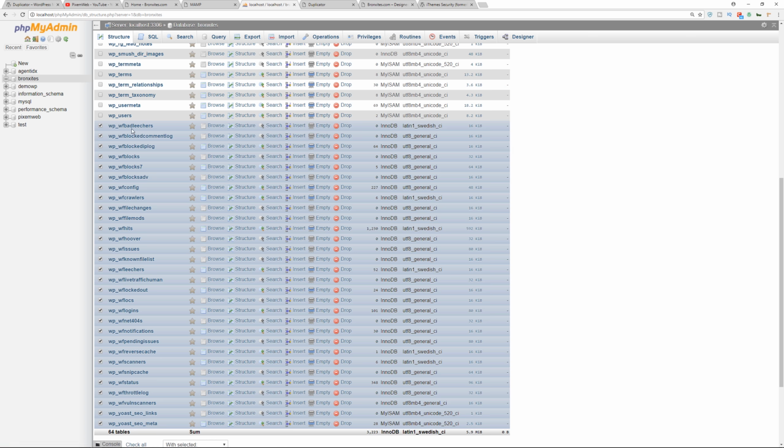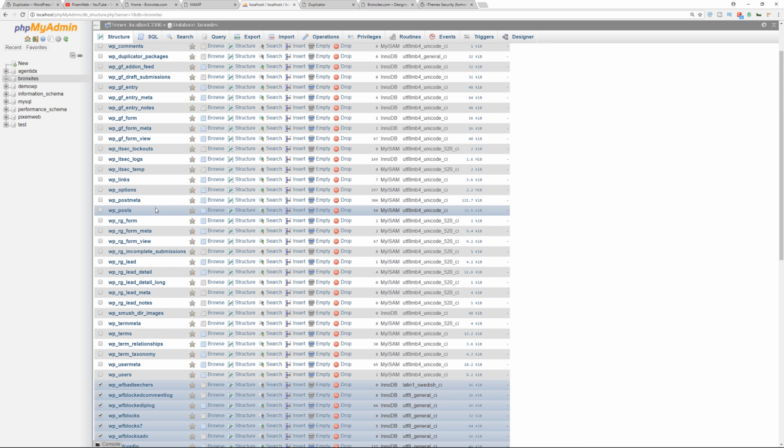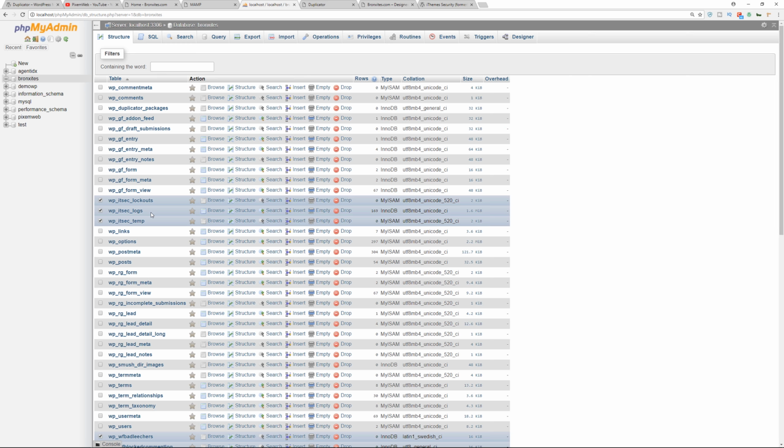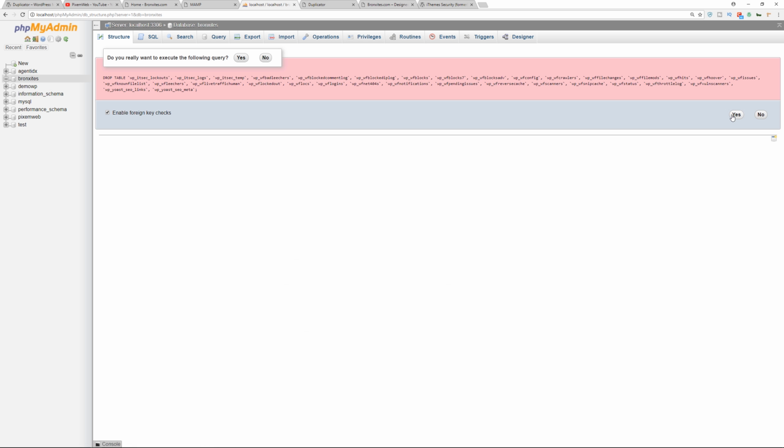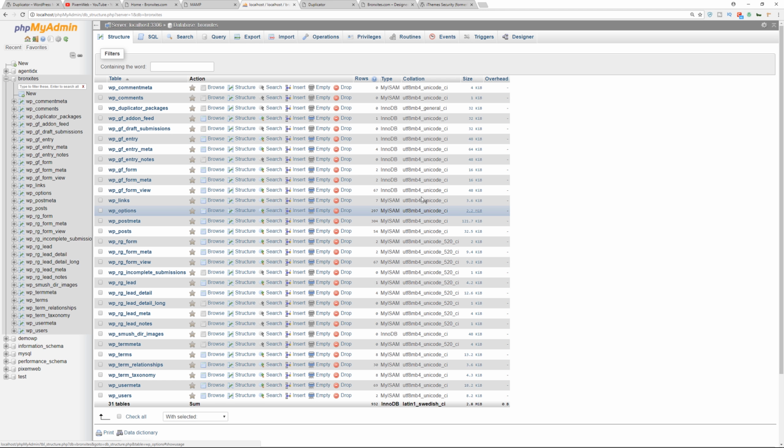We're going to make sure we're only deleting the Wordfence tables and the Yoast SEO tables, and we want to keep everything else except for the iThemes Security ones as well. So we'll click on those, make sure everything else is good to go, and then I'm going to drop those tables and confirm dropping them. All right, so now we should only have the other tables that we do want to have. Let's see if that was helpful.